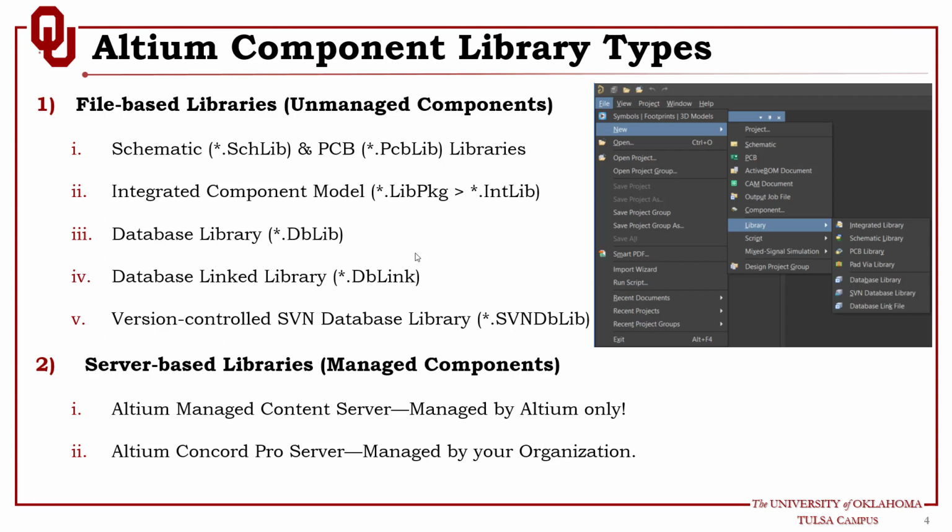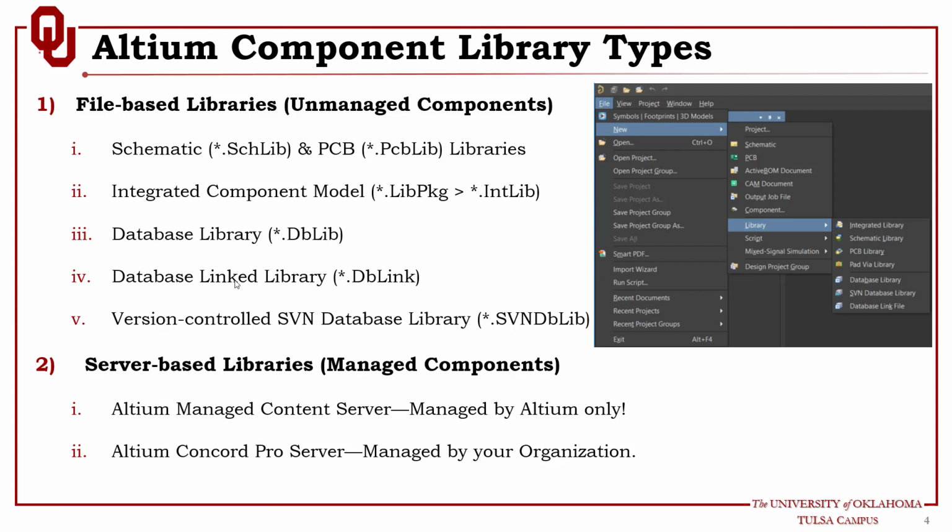Now, as all the details that make the component complete are stored inside the database library itself, the schematic symbol becomes only a graphical representation, or simply another model. In this case, the schematic symbol is no longer the container or the main part that links all other models. Basically, now the container is the database library itself that links all the different models within one record. That's all the different types of file-based library. And as I mentioned, the database library is the most widely used among all these.